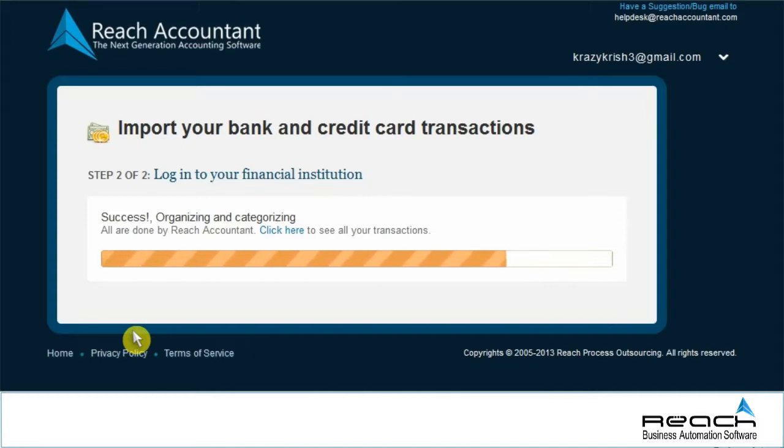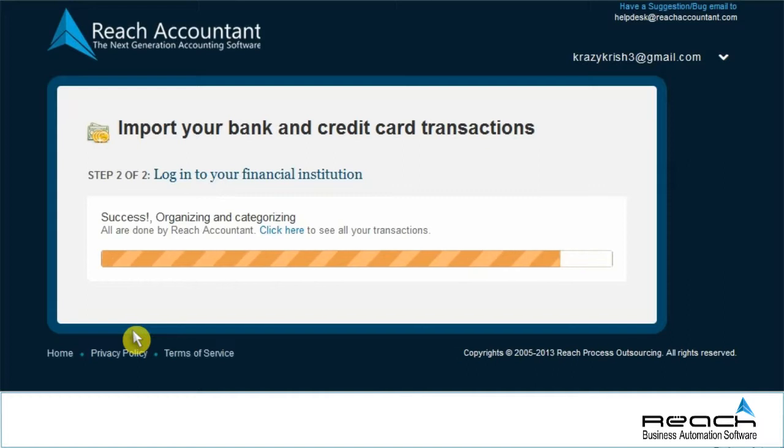This is used in situations of operating multiple bank accounts, where the same process needs to be done repeatedly for each bank separately. Need to create a bank account with a different name. This is one of the unique features offered by Reach accounting software which no other software offers in the Indian market.